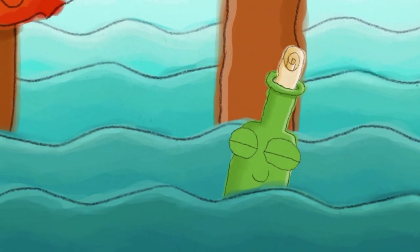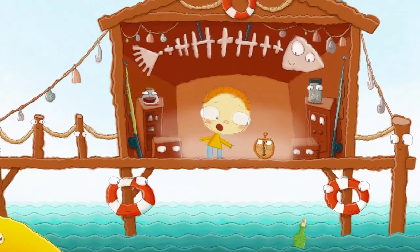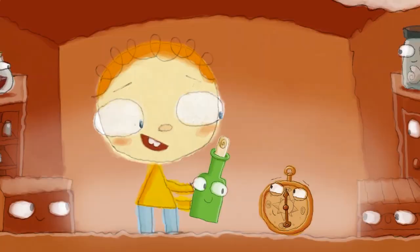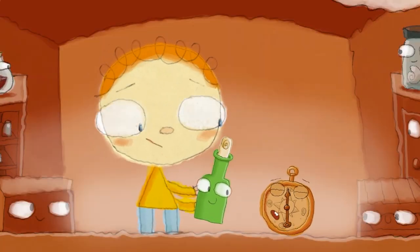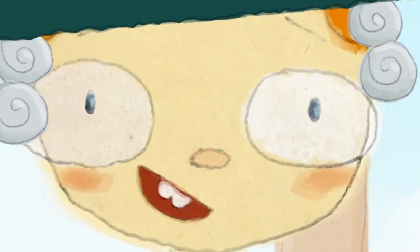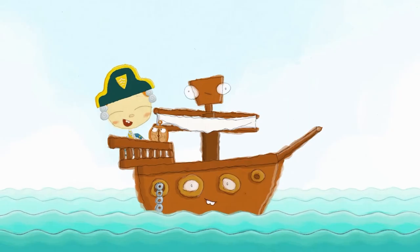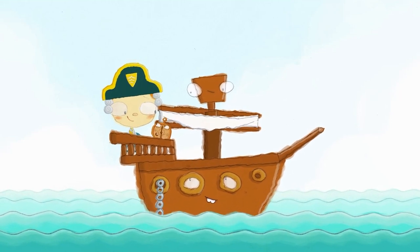Doop-de-doo, doop-de-doo. Map to a long-forgotten island coming through. Look, Compass, is that your map in a bottle? It sure is, Henry. This means you can finish your voyage. Oh, I'd love to, Henry, but I can't go on a voyage to a long-forgotten island without an explorer and a ship. If only there was one around. That gives me a great idea, Compass. I could become an explorer and we could go on a voyage to a long-forgotten island together. That's a great idea, Henry, lad.